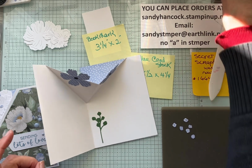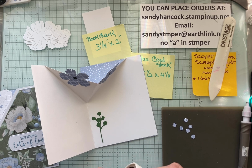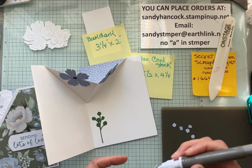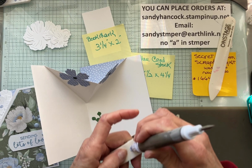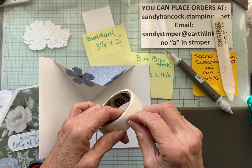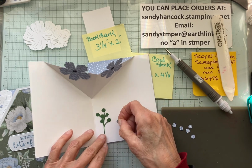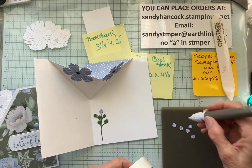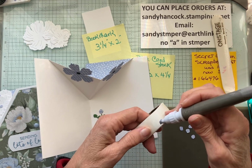Okay, so this part is just a tiny bit fiddly, and I don't know any other way to do it. So I'm just going to take my pick, pick it up, and put it right onto the glue dot. I don't know if you saw that. Okay, then I'm just going to peel it off and put it on. So this is just a little bit fiddly, right?